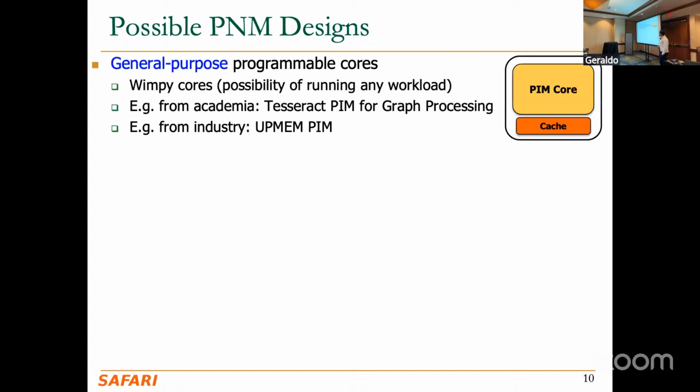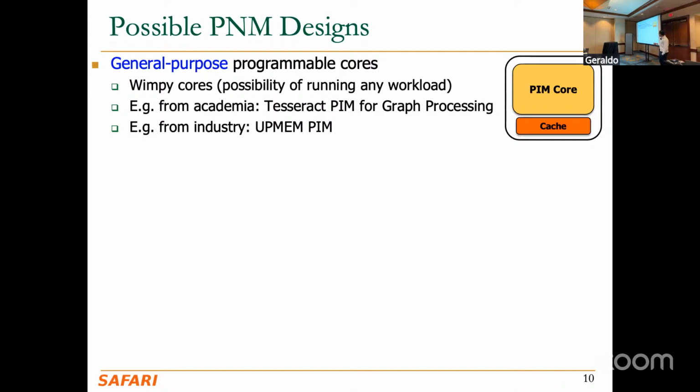Okay, so you have your application. Your application is memory bound. You have your constraints in mind, and now you're ready to design your processing-near-memory architecture, right? So what type of system are you going to design? There are three main ways. This is just in computer architecture, but you can also apply those concepts to design processing-in-memory chips.